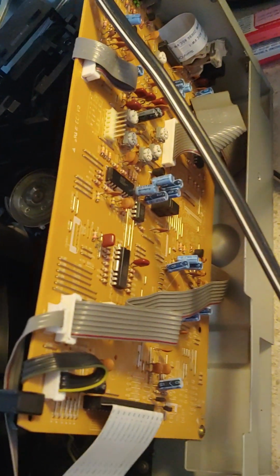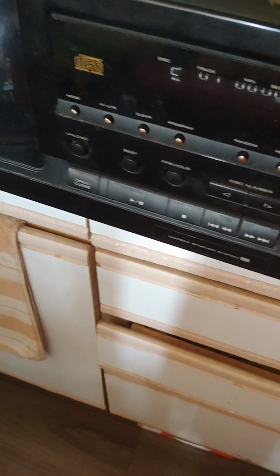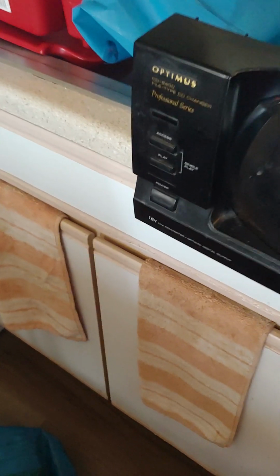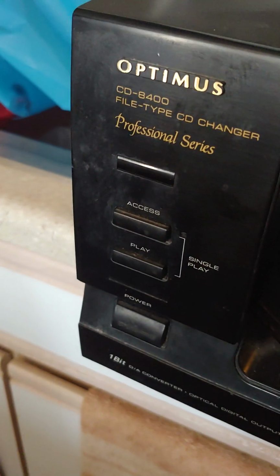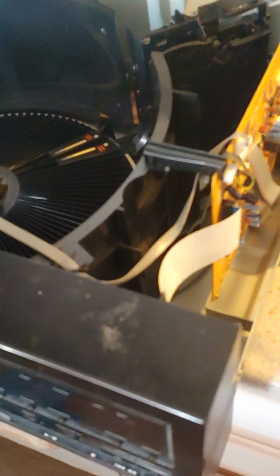Hi. So today I thought I would just give everybody a tertiary view of my 1998 model Optimus CD 8400. This is not an expert's review, so I'm not claiming to know anything scientifically about the machine.